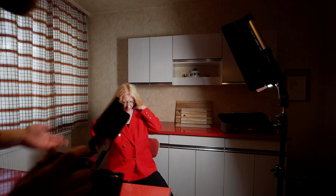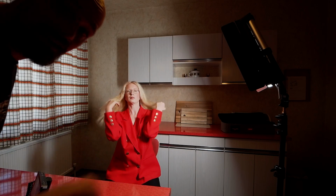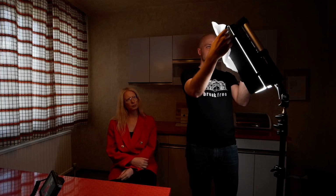It looks a bit dramatic, but it's too harsh. So what we're gonna do when light is too harsh, either we're gonna move the light a bit closer so that increases the light's size in relation to the subject. I cannot do that because then the thing is in the frame. And the other option that I have is I can put a softbox on there. I've never used it with the softbox attachment, so that's gonna be exciting. Yeah, like this.